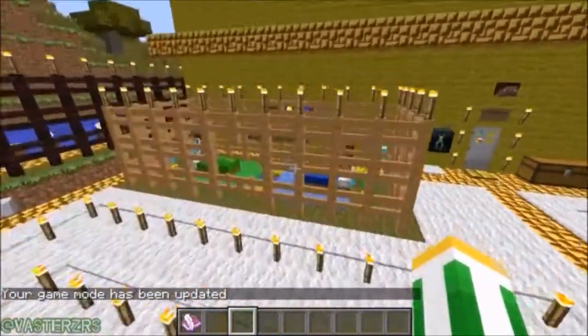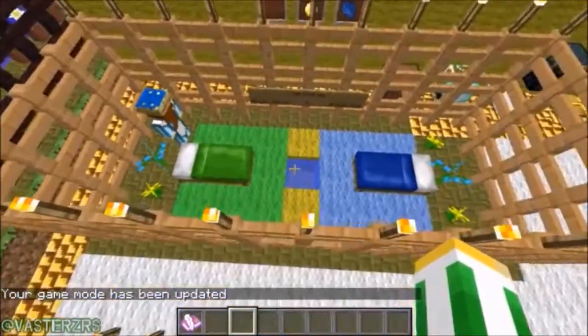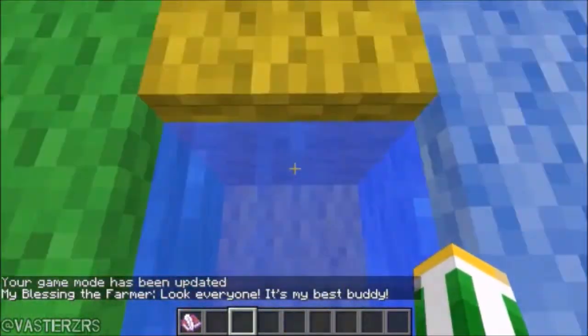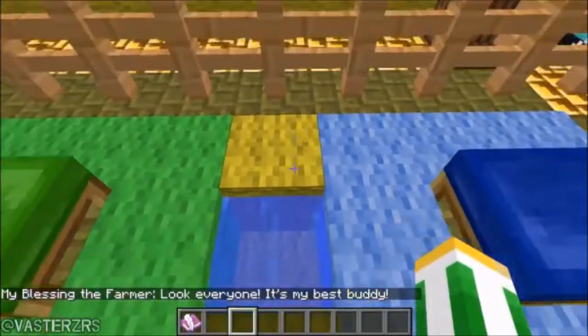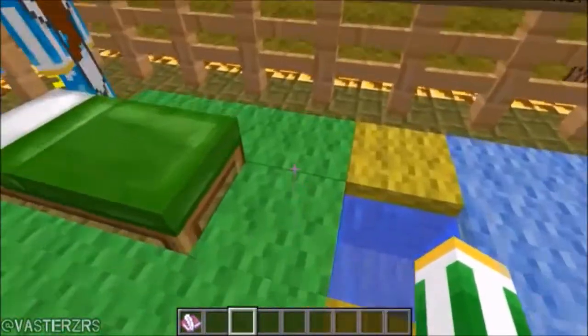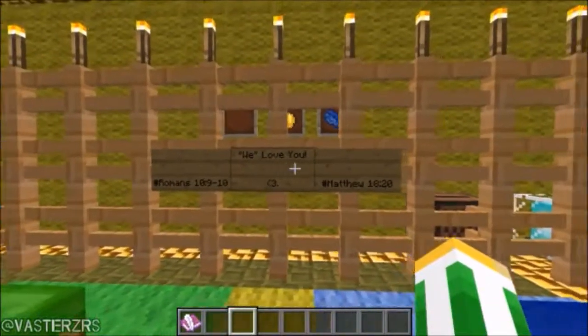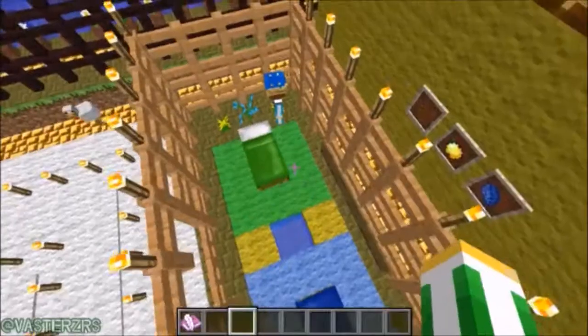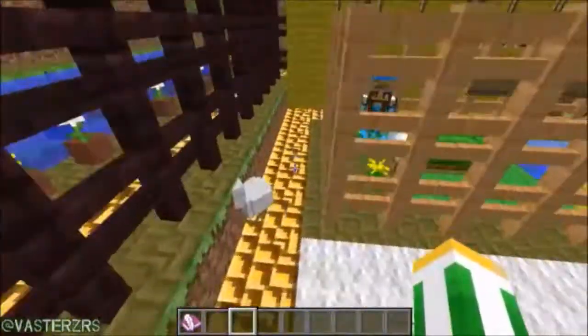Some things I did add, I added some signs in here. As you can see, I also added a little water place right here, so you can relax and stuff. I added some signs, it says Romans 10:10 on the green, and then on the yellow it says we love you, and on the blue it says Matthew 18:20. And if you guys are wondering where Plunky is, he's over here.